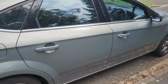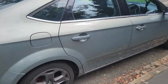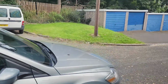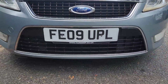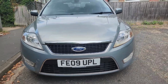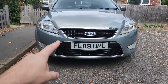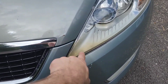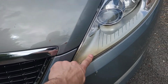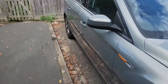But to be fair, I think I really want to do a nice time lapse of everything. I'll go around the car, both before and after. We'll go back around the front. You can see the sprayed up black grills that we did previously, so looking a lot nicer. Oh yeah, we need to add onto the list, don't we? The bumper, to pull the bumper up. But I really do not like that burnt headlight bit, and when I'm looking at this, I'm then seeing this. Right, let's get cracking with the jobs today.